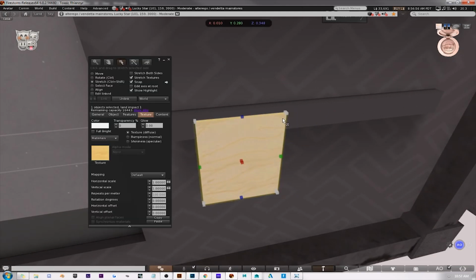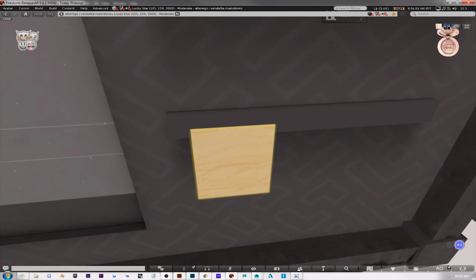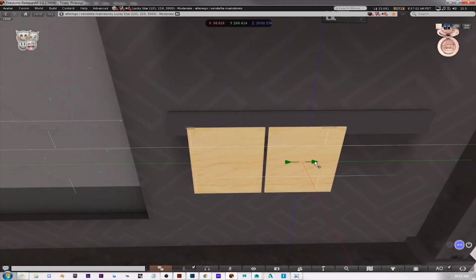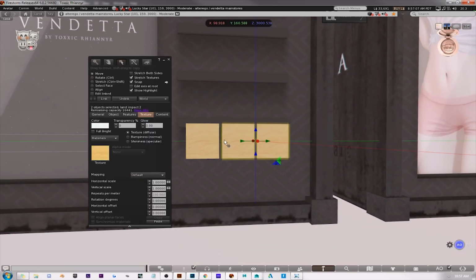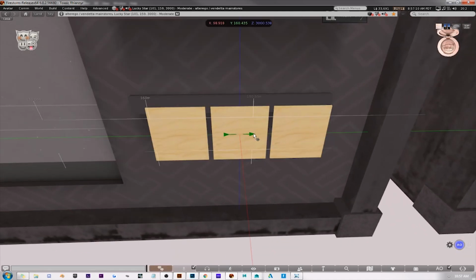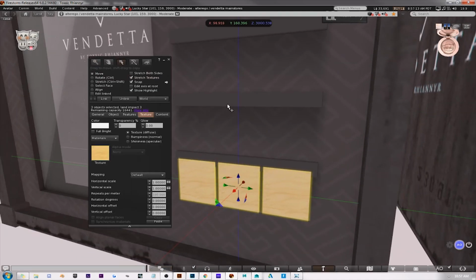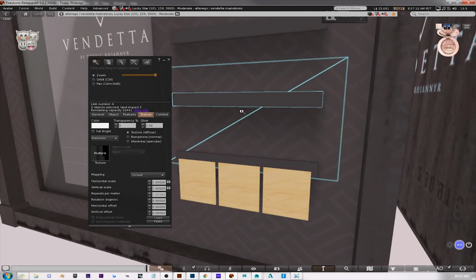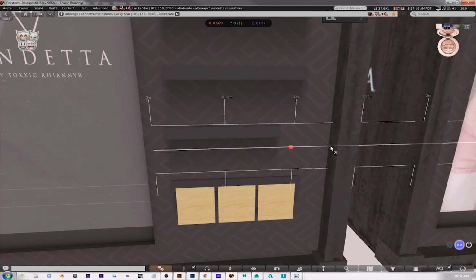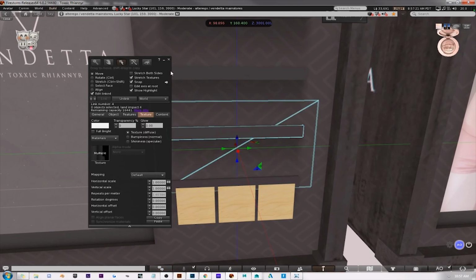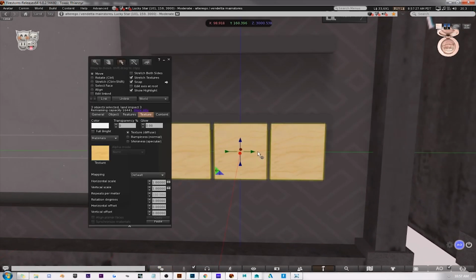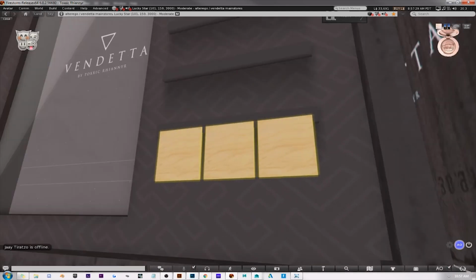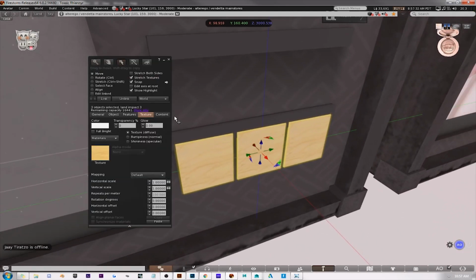So let me just resize this again. And I'm pressing shift to duplicate the prim. I just am trying to get an idea on size. Of course, if I needed these bars to be wider or smaller, I can edit linked parts, and you can do that as so. Okay, so I think that this looks okay, just trying to eyeball it and get it right in the middle. So I'm gonna link these 3 prims together.